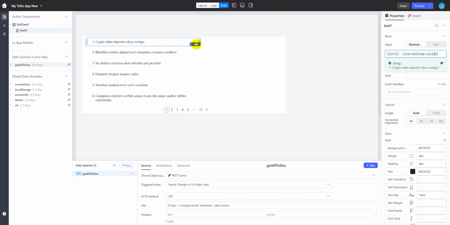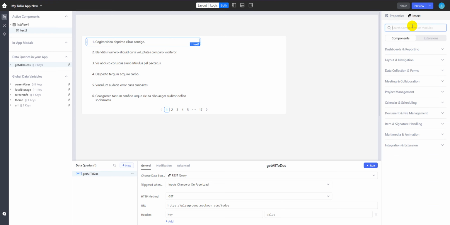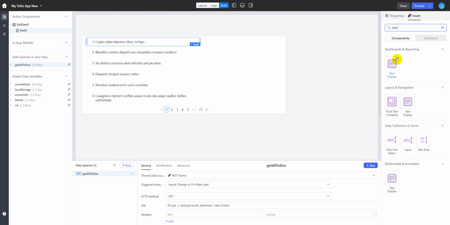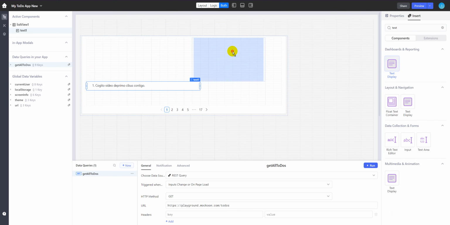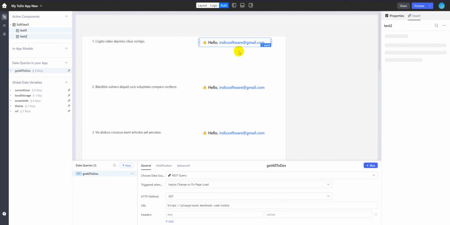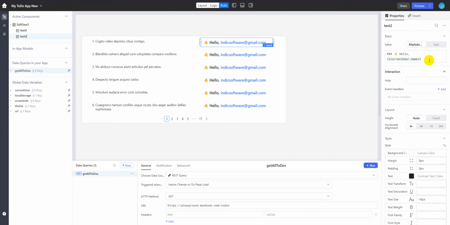Let's place one more text control. I will just go to insert and again I will say text display and drag and drop it over here. Let's get rid of this.